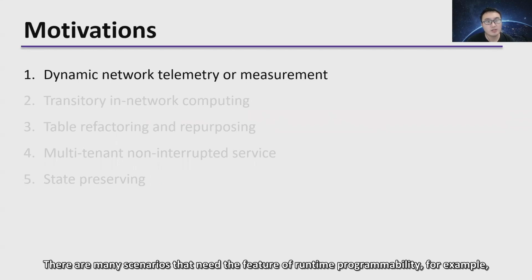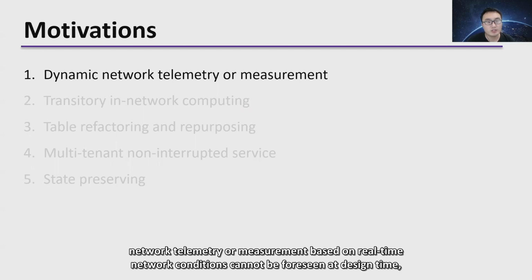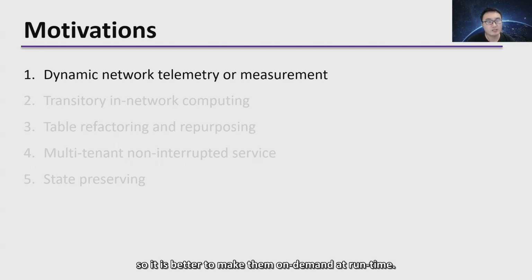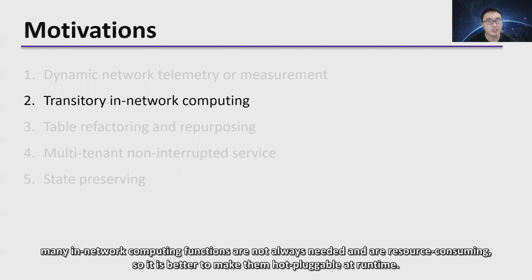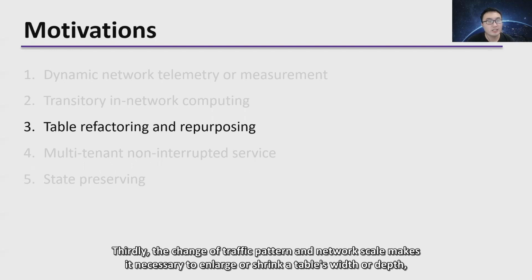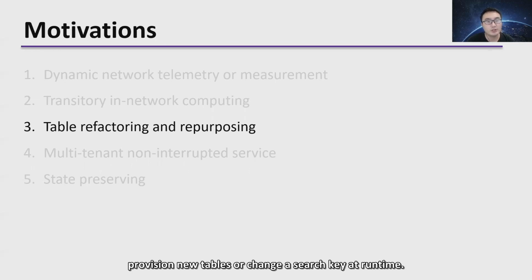There are many scenarios that need the feature of runtime programmability. For example, network telemetry or measurement based on real-time network conditions cannot be frozen at the same time, so it is better to make them on demand at runtime. Second, many in-network computing functions are not always needed and are resource-consuming, so it is better to make them hot pluggable at runtime. Thirdly, the change of traffic pattern and the network scale makes it necessary to enlarge or shrink a table's width or depth, provision new tables, or change a search key at runtime.